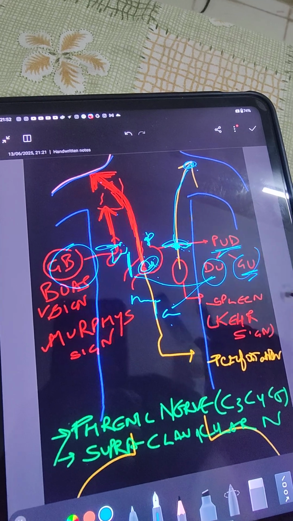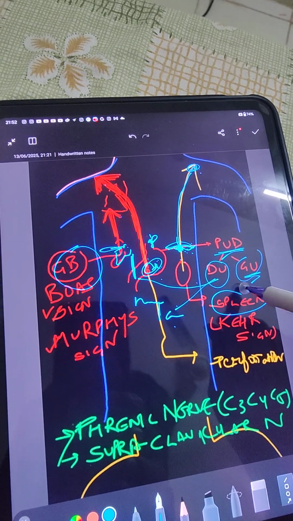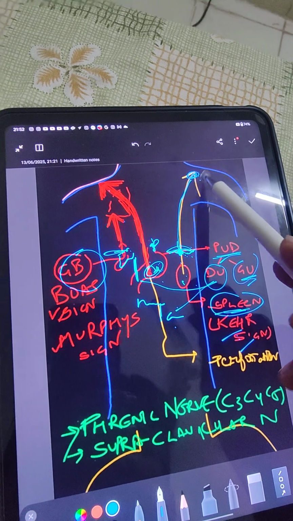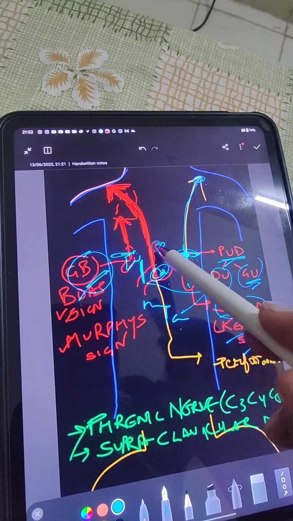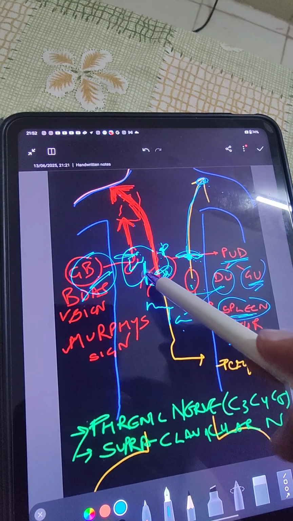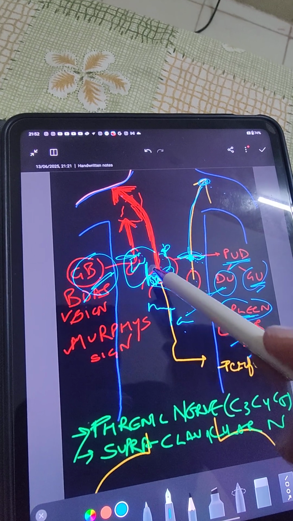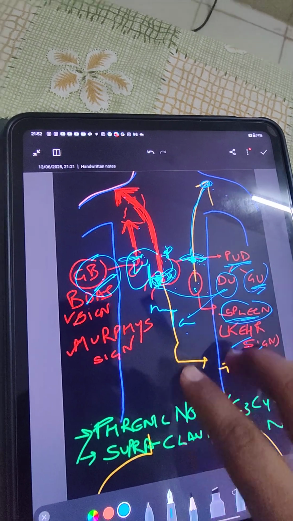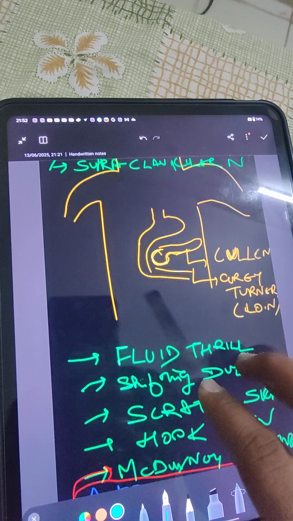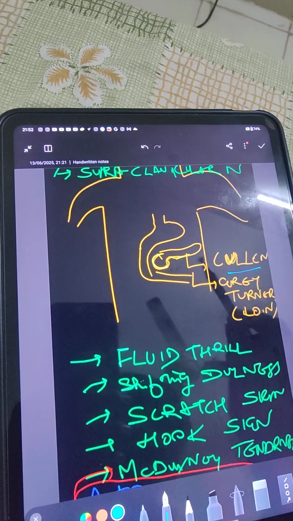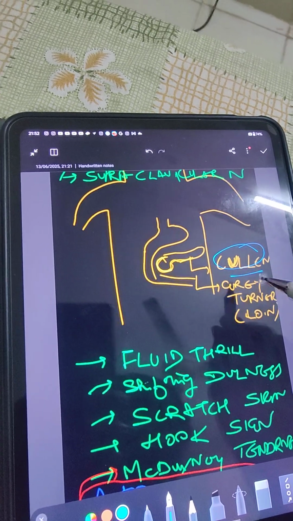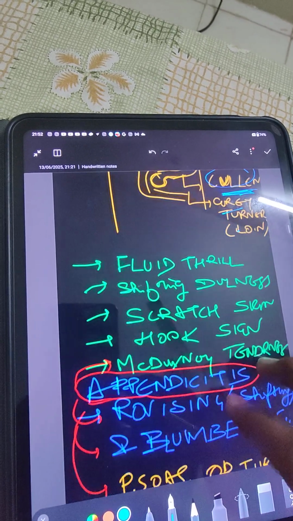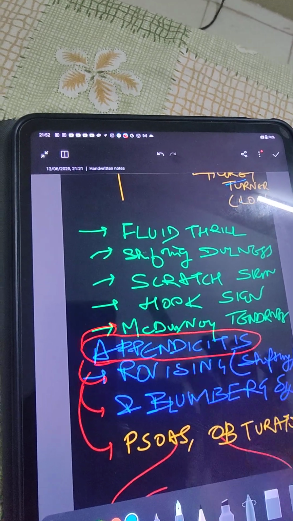What is present here? Here is the spleen. In splenic rupture, that is Kehr sign, radiating pain will be found in left shoulder. Here is the liver, and gallbladder is present at the gallbladder fossa. Then pain radiates to the right shoulder. Okay, this is the sign of pancreatitis. You know about it. That is Cullen sign and Grey Turner sign. I already told about it.